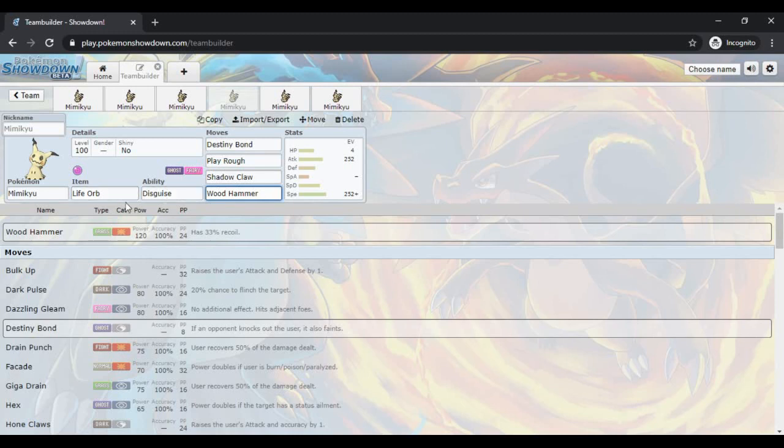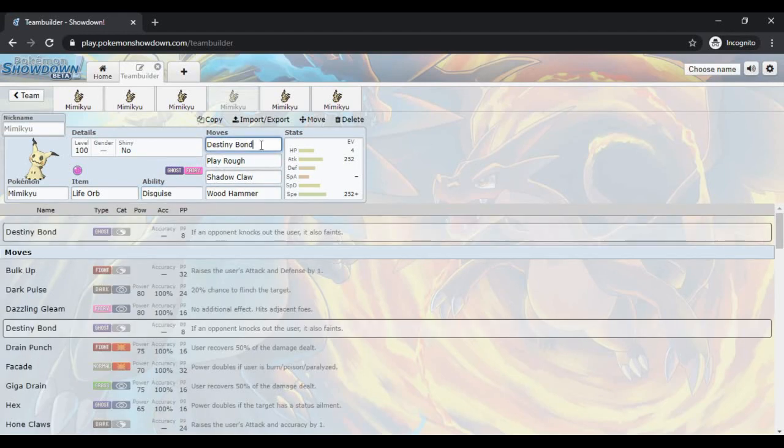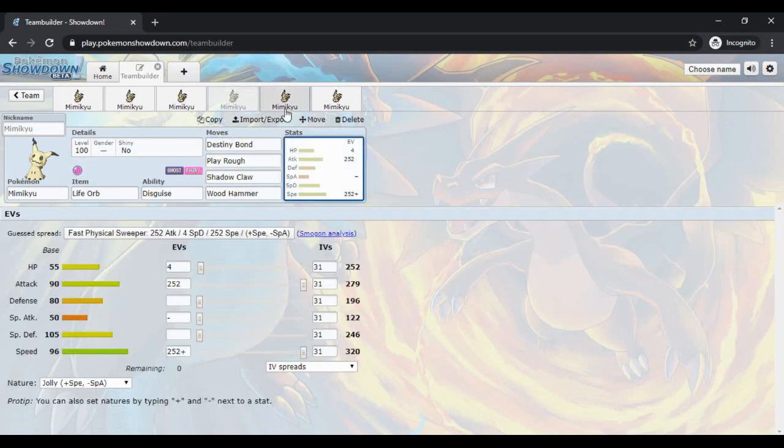You could one-shot something and Life Orb, Disguise. Disguise doesn't activate off of recoil, so you could really drop yourself down really low with like 2 Wood Hammers, Disguise breaks, and then Destiny Bond into 2 KOs, or 3, depending on how much Wood Hammer does. But I think you have to run Speedy, though, because if you get outsped, it's useless. Pretty much at that point. I mean, you could be slower with Destiny Bond, and you can play around.